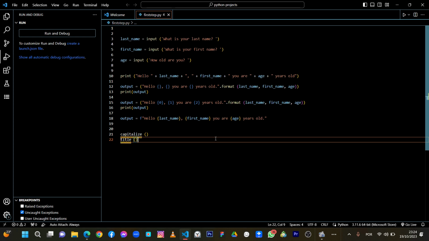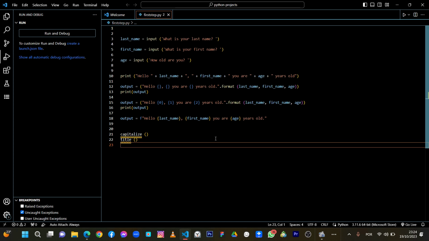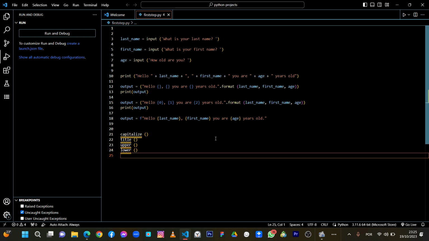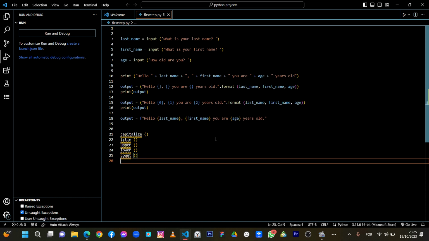We have the upper function. We have the lower function. We have, what else? We have the count function, and that's it. So these functions are used to capitalize certain letters or count or anything like that.